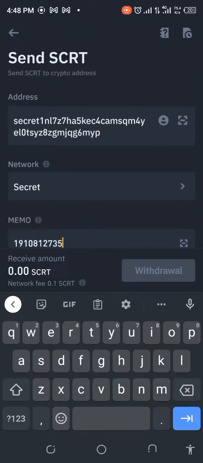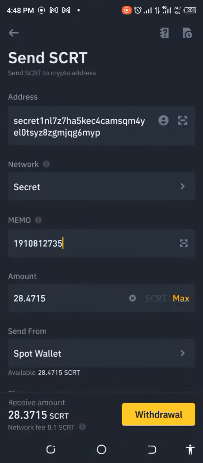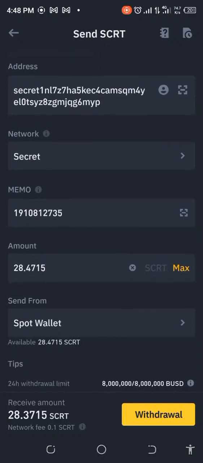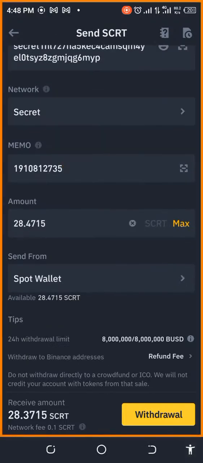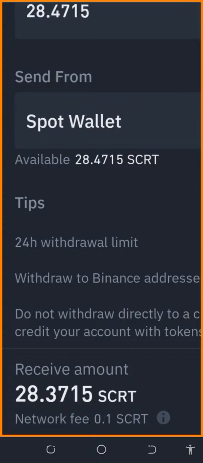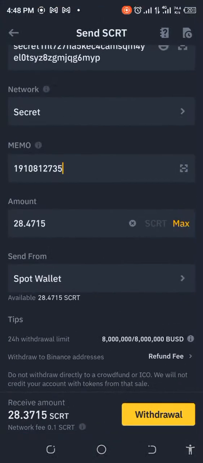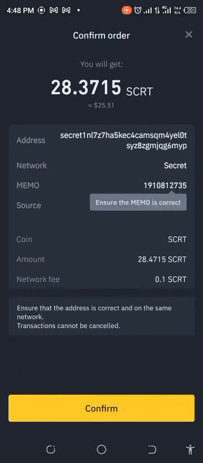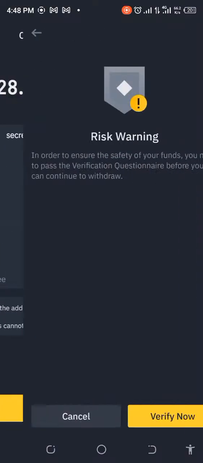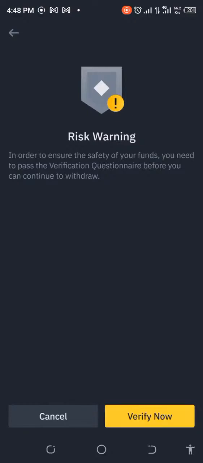Now we're going to take up everything that we have here. The transfer fee is 0.1 SCRT, which is like 8 cents, which is still on the safe side. It's okay. So we're just going to go ahead and withdraw. It's telling me to do my verifications and to confirm whether I want to withdraw this. Okay, I'll do that and then we'll be back.